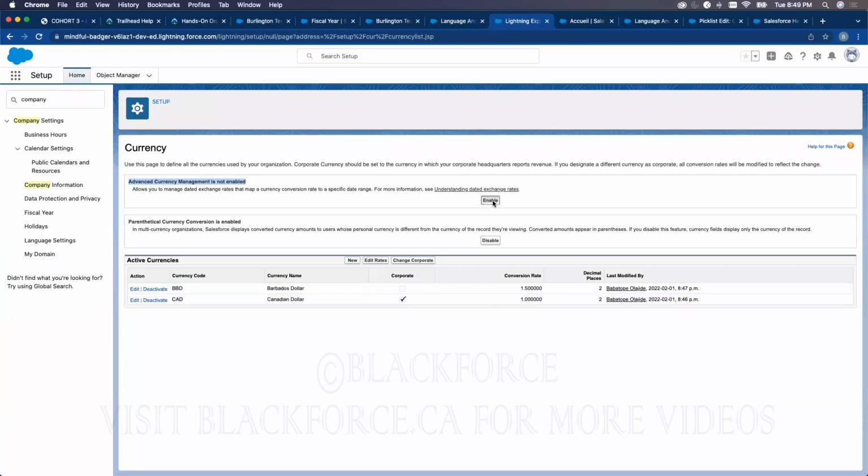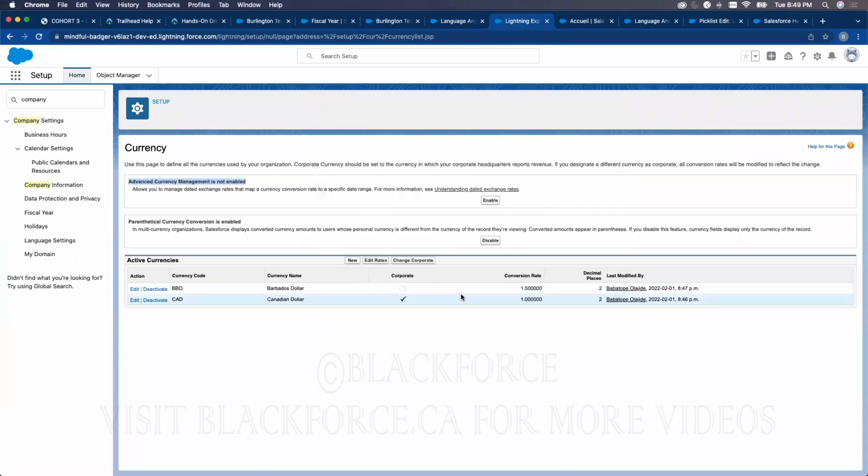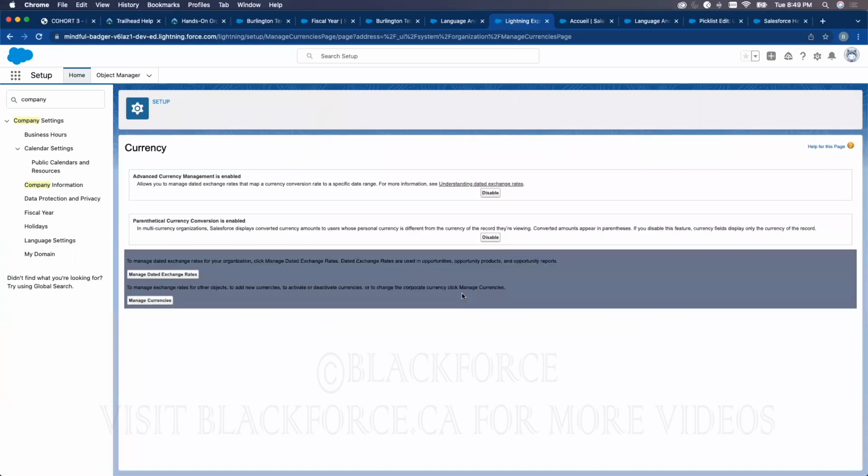The advanced currency management would help you edit the currency based on a particular date. It is very technical. I don't recommend this for any business unless the currency arbitrage is important to the profitability of the business.